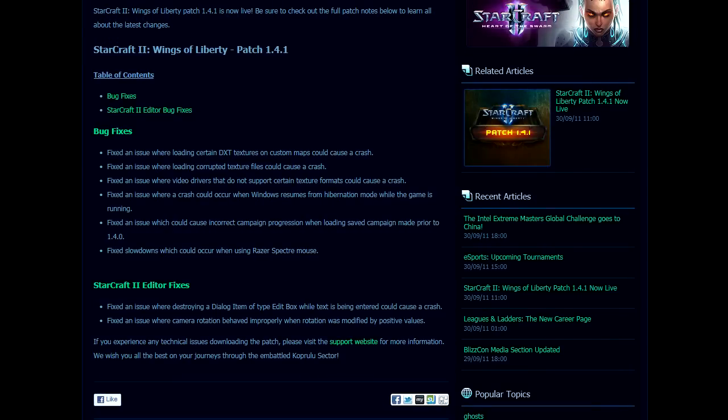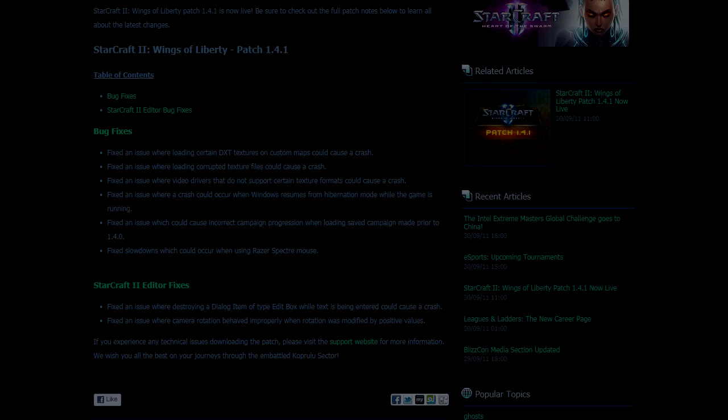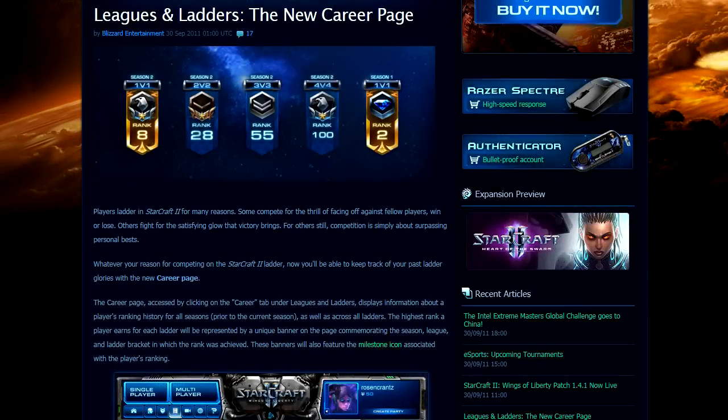Now apparently a lot of people had problems downloading this patch, but it seems like those have all been smoothed out now. There were a couple of extra bugs that have already been reported since this patch went live, but I'm sure Blizzard are on the ball and ready to fix it all. You can, as usual, see the patch notes on your screen right now or check it out in the links below.